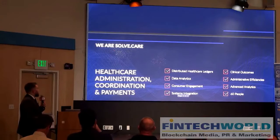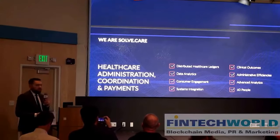And the most important thing, we are a team of almost 60 people, and a couple of words about our background. Our CEO, Pradeep Goyal, is a former Blue Cross Blue Shield CIO, who has been building healthcare systems for more than 25 years, working with President Bush's initiative on health savings accounts, then later with the Obama program on Medicaid expansion. I am a software developer with more than 15 years of experience, of which 10 were also spent working with Pradeep, building healthcare information exchanges and healthcare systems and implementing them for various clients and state agencies in the United States.